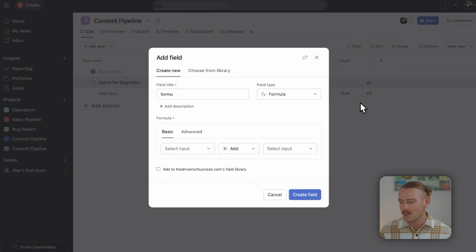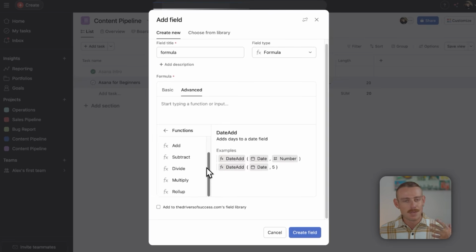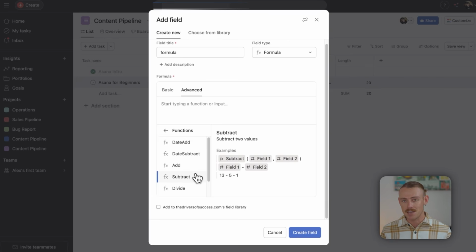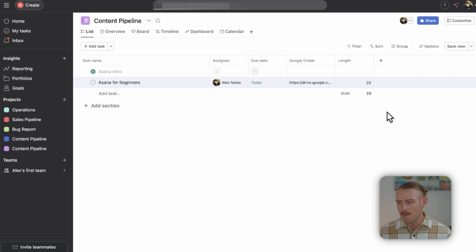And the great thing with Asana now is it both offers basic and advanced formulas. Whereas previously it was just basic, we now have the options to rely on functions and operators to manipulate and format our data, which has really improved the functionality and the value of Asana as a tool. And we'll come back to this later. We'll first look at the other views that are available.